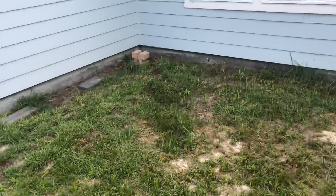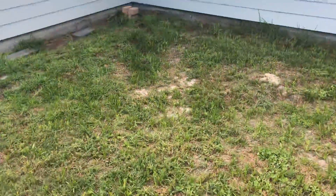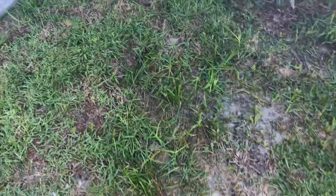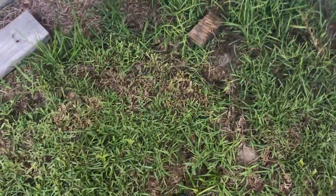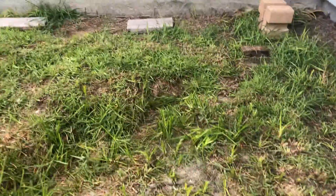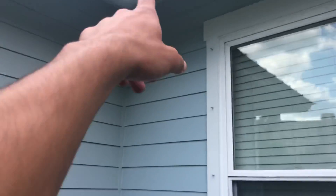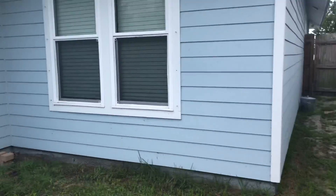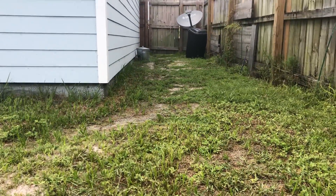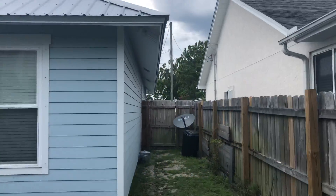Check this out, guys. Coming off this valley, the trench — everything pours into this hole. This is probably at the deepest point right here. That is probably almost elbow length, probably two inches away from my elbow with my hand flat down. Every bit of probably eight inches of depth caused by runoff from the valley of the roof. You can also see some pretty major runoff from along the side of the roof there.